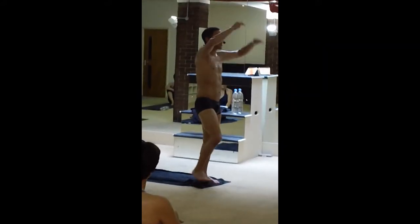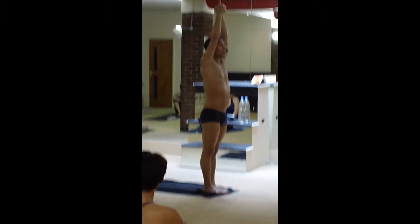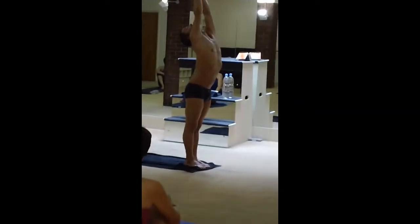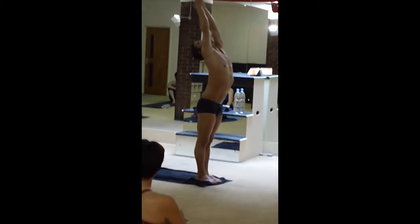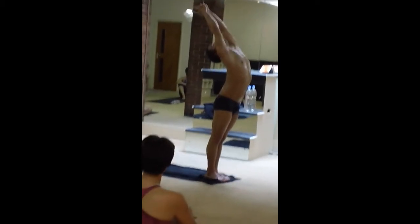The first thing we say to do in the backbend is: drop your head back, look for the floor behind you — so which part of my spine am I bending now? Then, arms back immediately — try to touch the wall behind you. Watch this: now which part am I bending? Not the lower back.